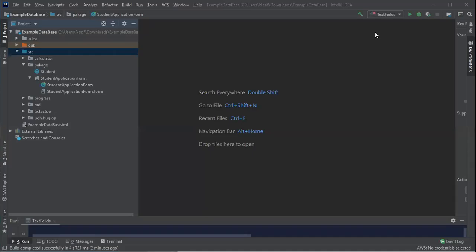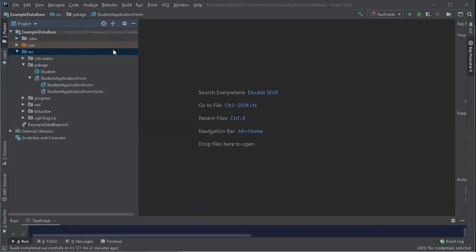Hey, welcome guys. In this tutorial, I want to teach you how to implement text fields and how to convert the string into a float from a text field, like a CGPA or age as a float. The value I give in the text field will be a string, but the question is how it will be converted to a float.